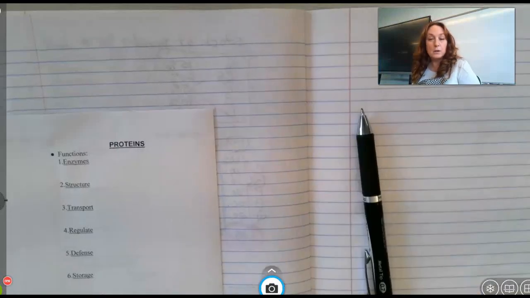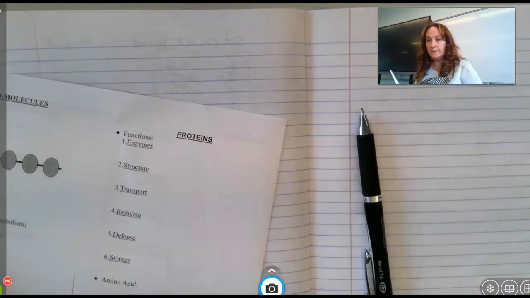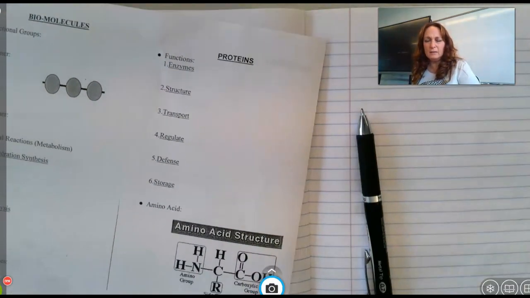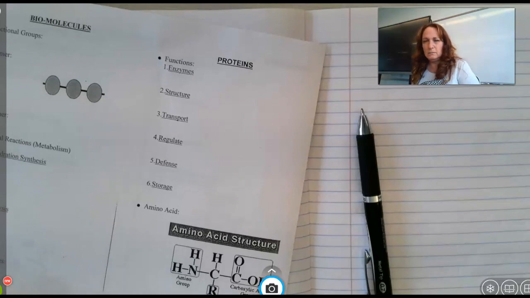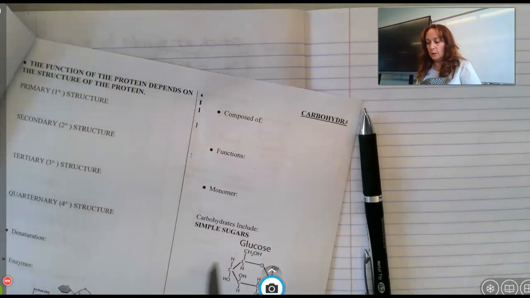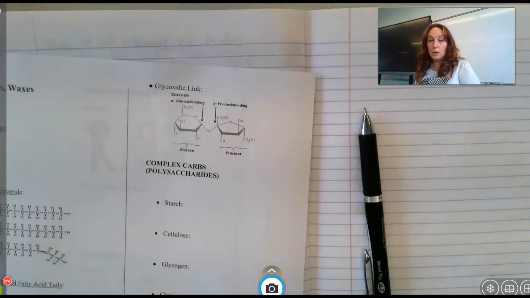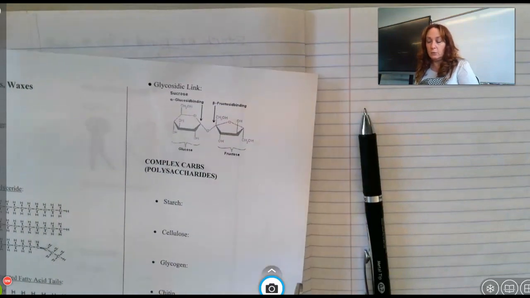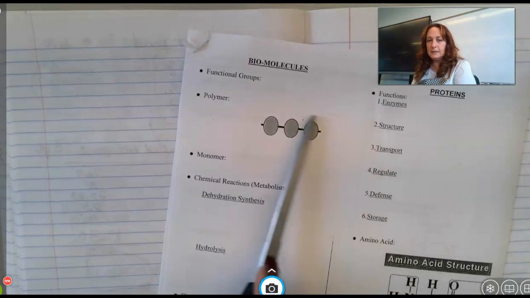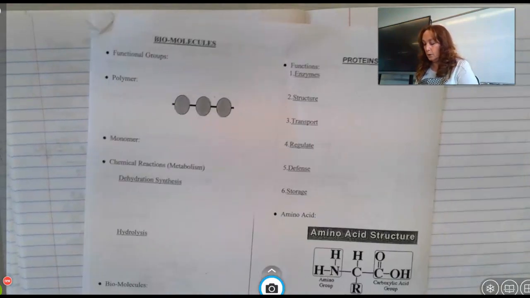Okay, so we are now moving to chapter 5, which honestly I'm not a huge fan of. I made them, but these glue-ins are half pages, so each one is its own thing, and you're going to have to really pay attention with me because I don't think the way they're copied makes a lot of sense. But the one we're going to work with is this left side of the front page, so I'm just going to cut it out.